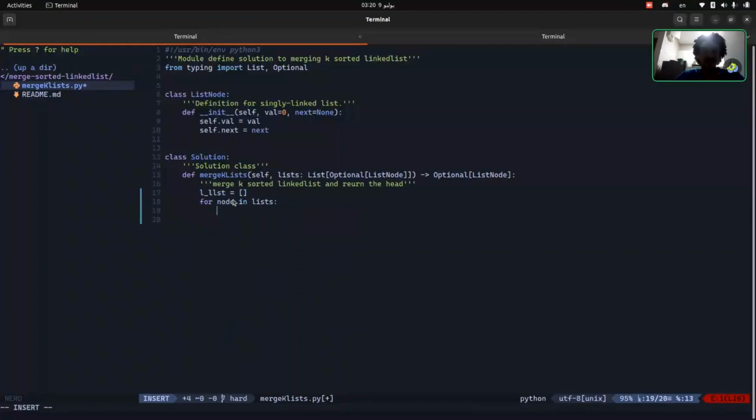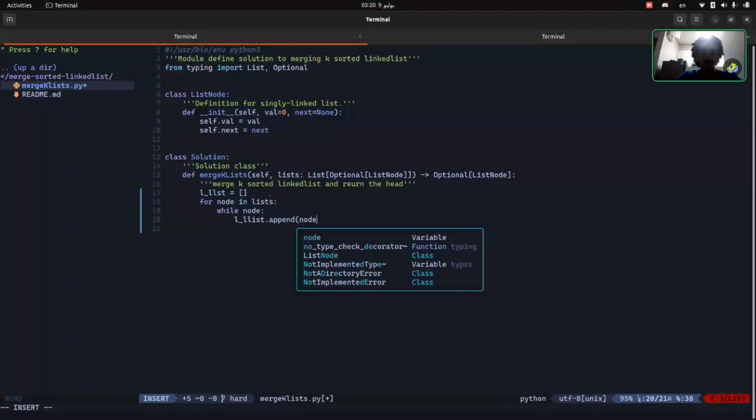Then since each item in my list is a linked list as well, I need to go through the linked list as well. So while node, my list of linked list dot append node.